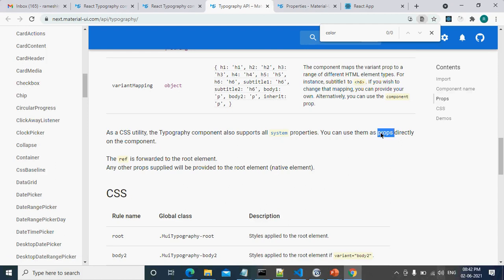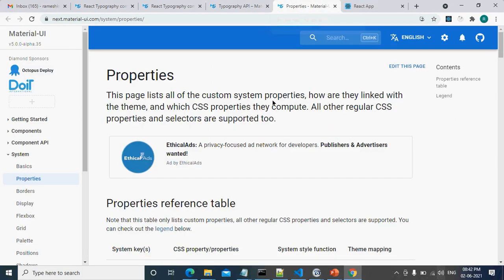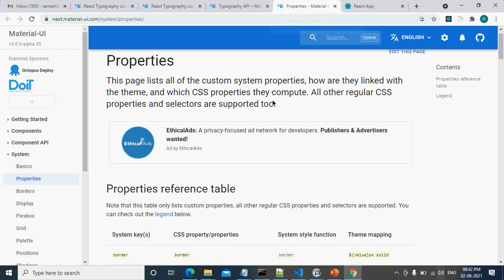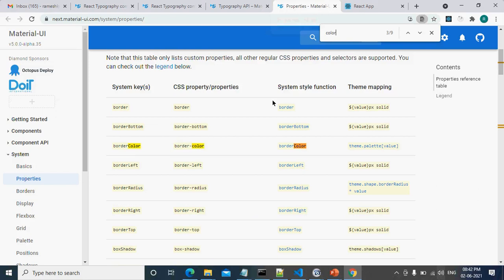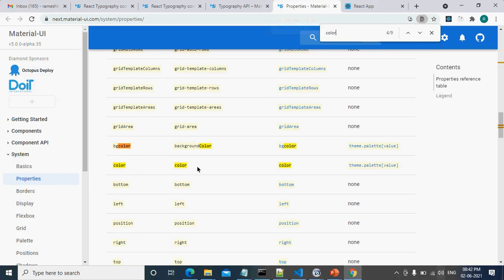You can use them as props directly on the component. Now if you go to our system properties, color, you are seeing that color property.